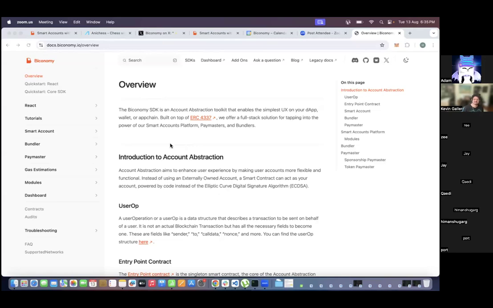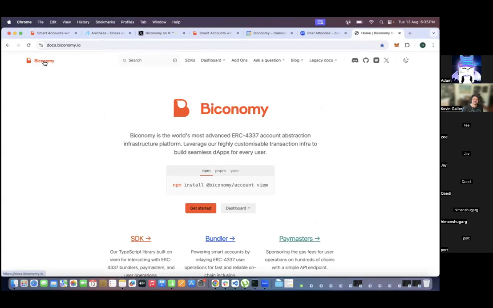Great. Okay, so let's start with what Biconomy does. Biconomy provides account abstraction infrastructure. To give a brief about account abstraction, it was part of ERC 4337, where the idea of account abstraction is to elevate the user experience, or how we have been interacting with the account so far. Now it could be the EOA account or how you typically interact with any dApp.